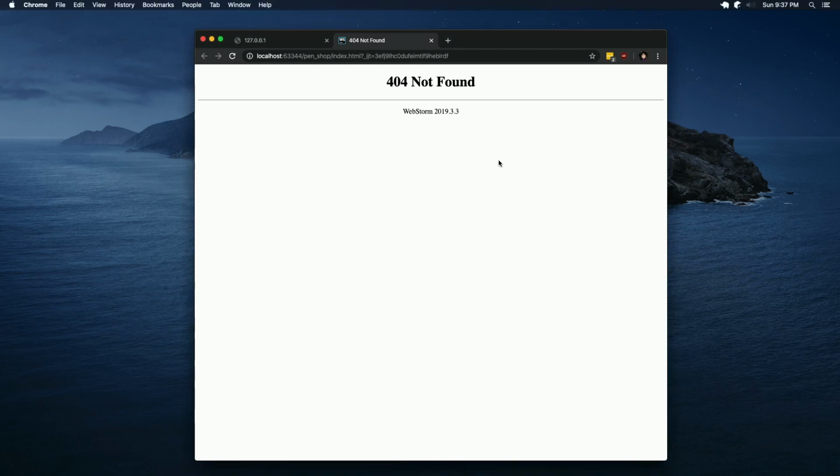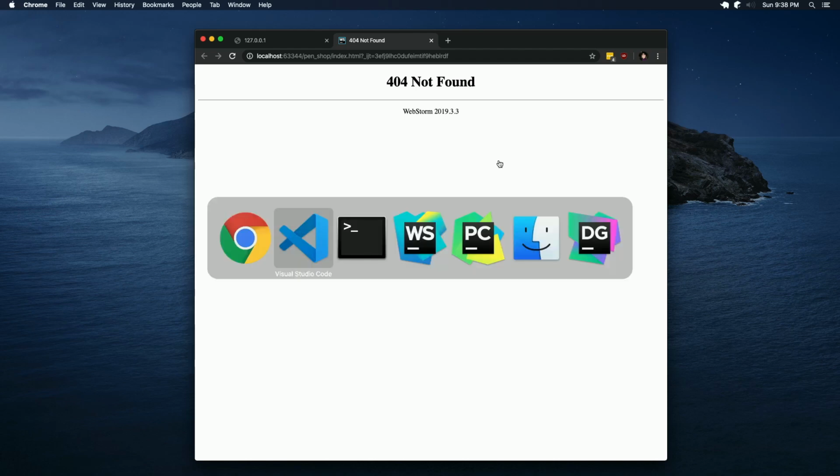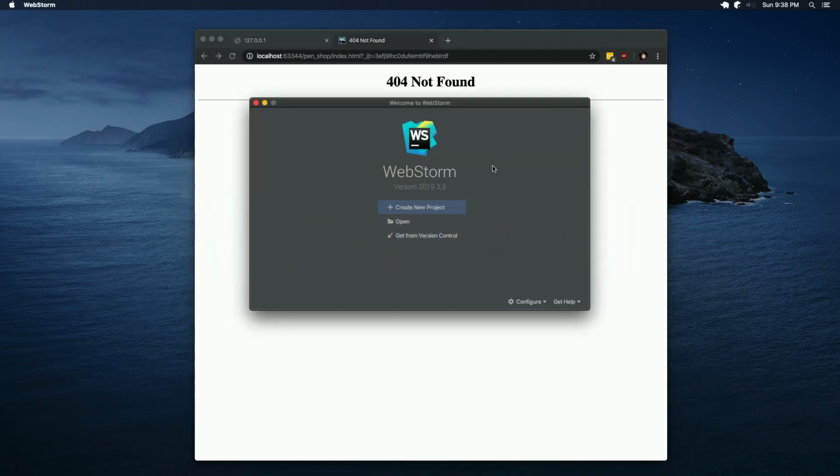Now, my favorite front end IDE is one called WebStorm. WebStorm is not free, but it is, in this case, going to be almost identical to Visual Studio Code. Unfortunately, I do not know much about Visual Studio Code. There are plenty of tutorials online if that is something that you would like to go look into. I heavily suggest going to look into that.